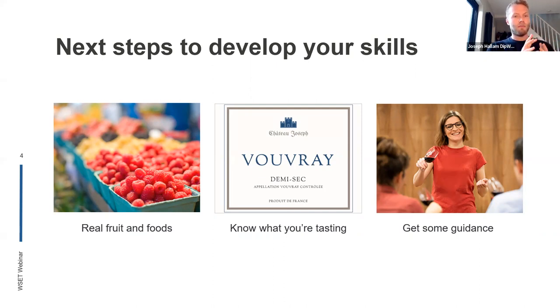There is nothing better than getting to know different fruits and food flavors by simply tasting those foodstuffs. There are tasting packs available specifically for wine aromas and flavors, but I personally find that going out and finding the fresh food is the best thing to do. Head to your local market, head to your supermarket, buy these things, cook with them, taste them, really think about those different flavors. Compare things next to each other — when was the last time you tried a red cherry next to a black cherry? How are they different? What is that flavor profile?